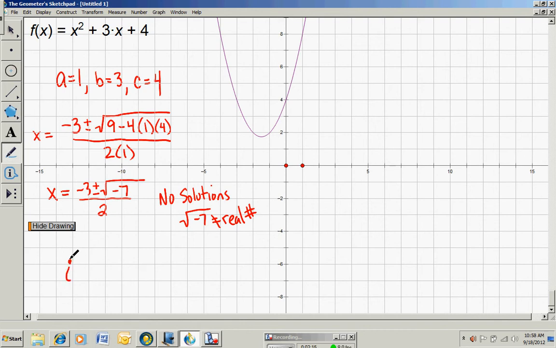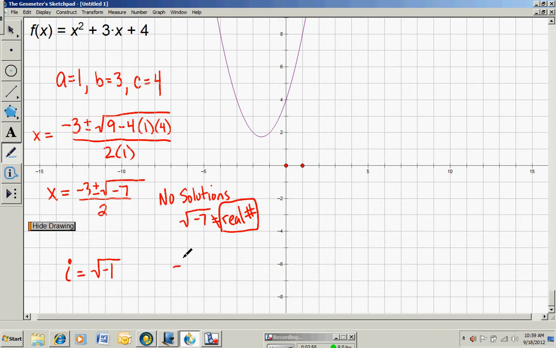And here's the definition of a complex number. We're going to use the letter i to stand for the imaginary part of a number. Since we said this number is not a real number, whatever's not real must be imaginary. So really what we can do here is write this as the square root of negative 1. And that's what the value of i represents, the square root of negative 1. This is not a real number, it's imaginary. But we use imaginary numbers to help us continue to solve problems that don't have real number solutions.